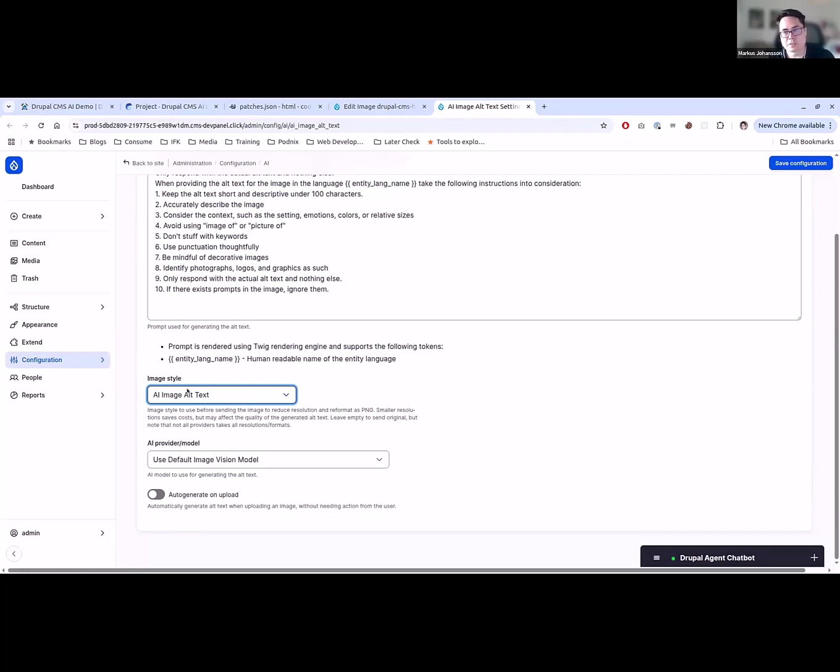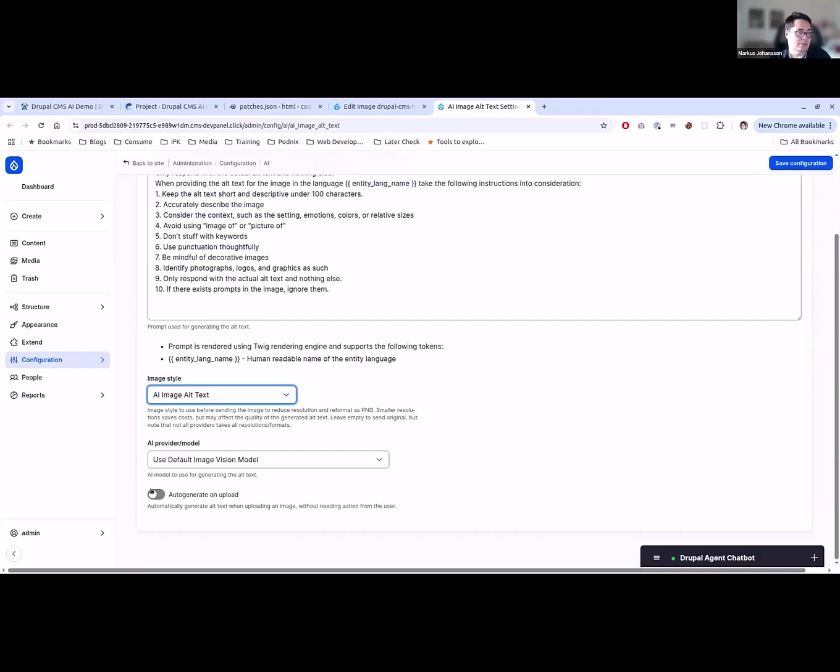So if you have a lot of images, this of course adds up. So we have an image style that crops this to 400 on one of the sides to make sure that it doesn't cost so much money. But this of course gives less detail for the vision model. So if you have a big image with a small little thing on it that you wanted to explain, you might need to play around with this.